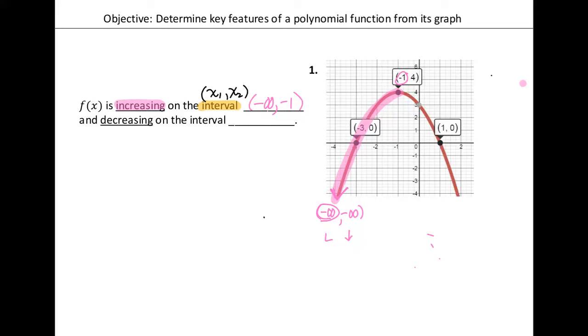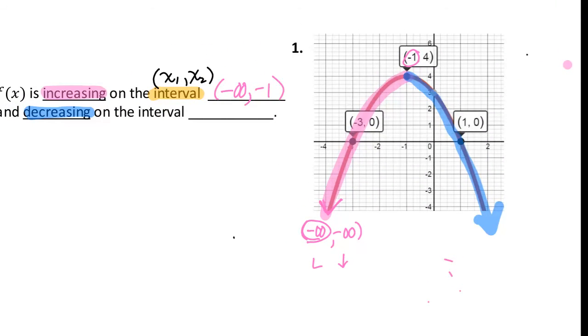All right, so now I want to do the same thing, but this time I'm looking at the decreasing function. So when is the function decreasing? Well, remember it goes from the max to the min. So I have the maximum value up here at -1, and it keeps going forever down in this direction. So kind of just like we did for the increasing, I need to figure out where to stop my function. So I need to figure out what interval this is. Looking at this side over here, is this function going to the left or to the right? Which direction is this?